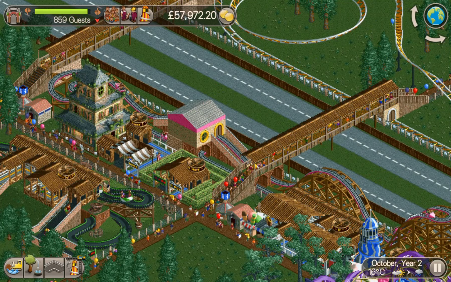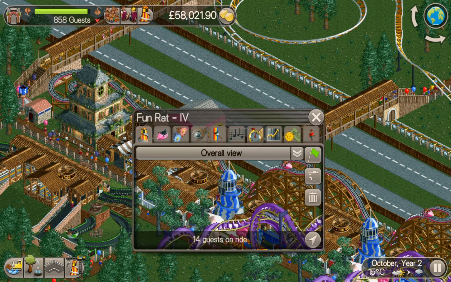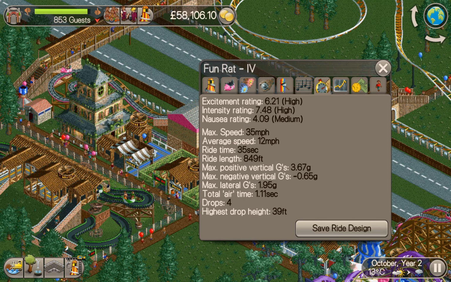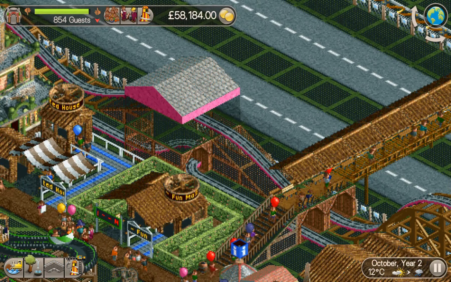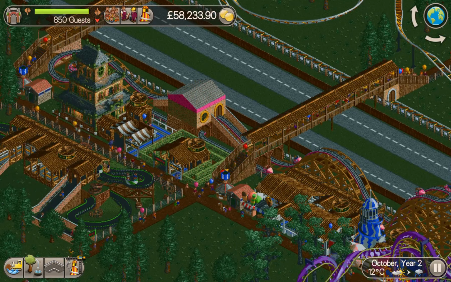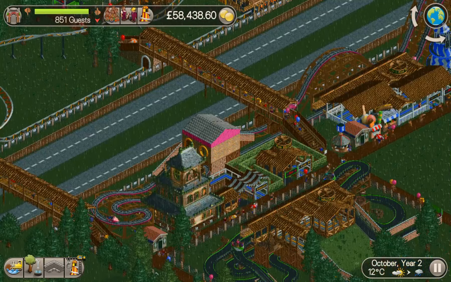Now, when the stats came back, they were quite low. So this is one of those ones where it needs a decent bit of lateral Gs in order to not give you bad stats. So I added in, let's hide the view, added in that tight little bend and hidden it as well in a building so it doesn't look weird. Yeah, great stats. Got a little maze and a haunted house just there as well.